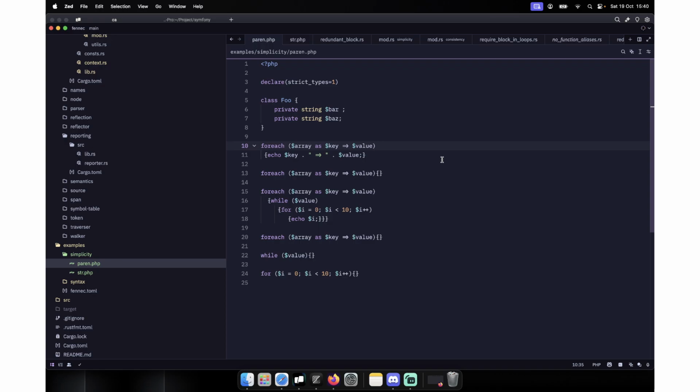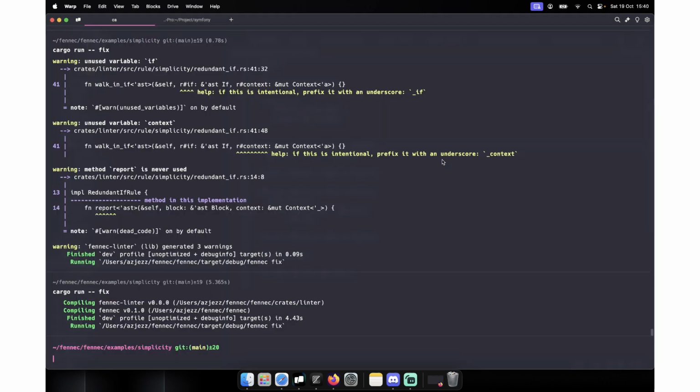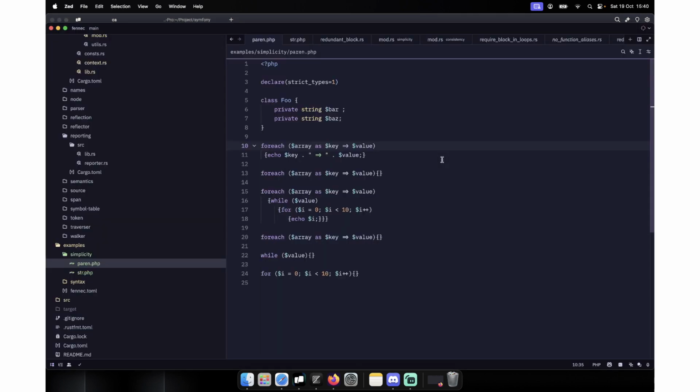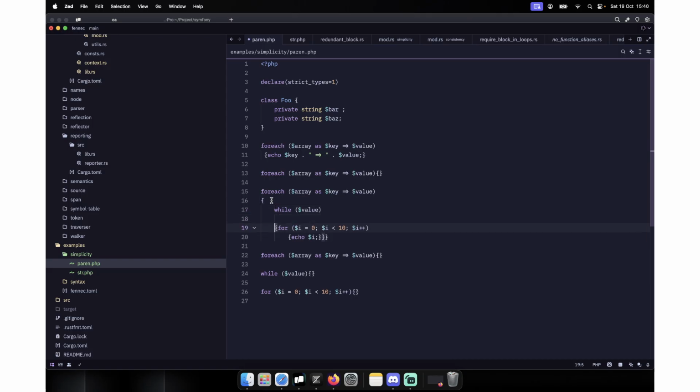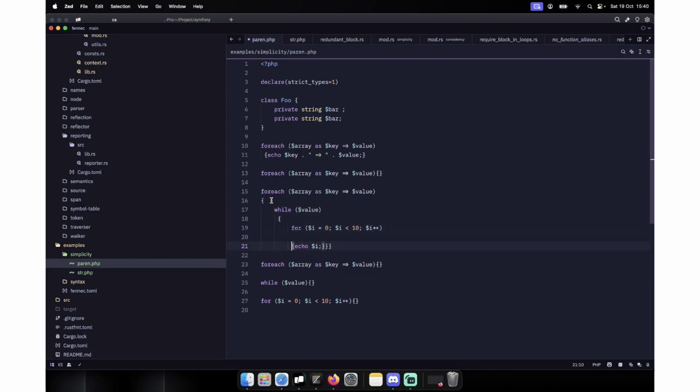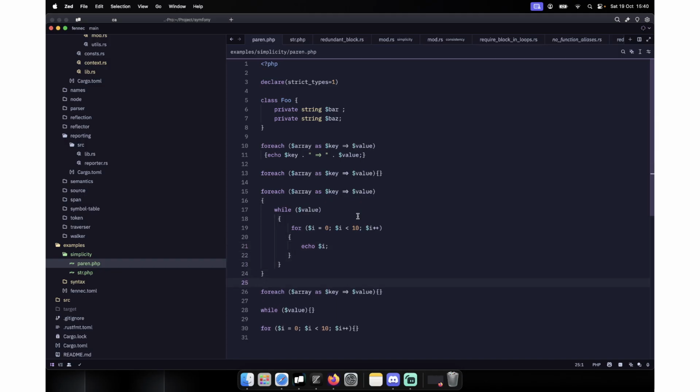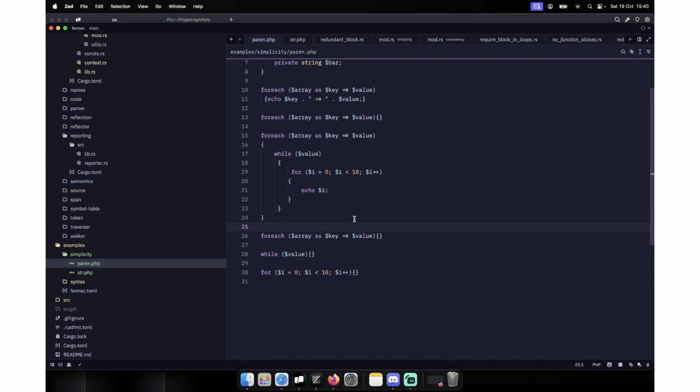I think it fixed the code. I'm trying to figure out. Wait, it's just that it's ugly fixed. I can't tell if it fixed it. Wait, this here. Yes, it fixed it. But it just looks ugly, an ugly fix.